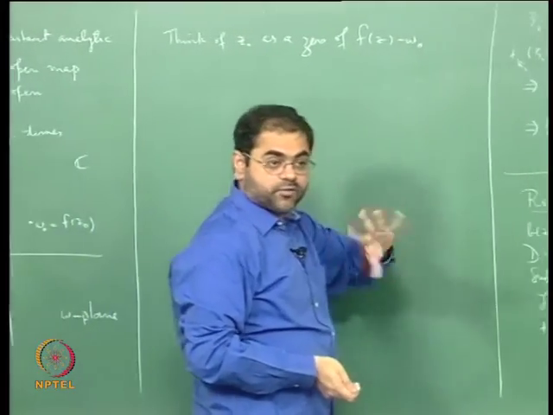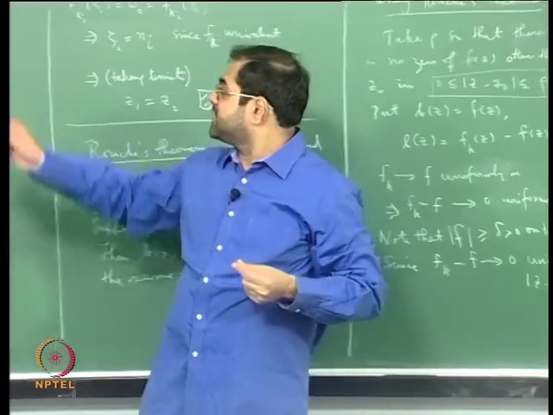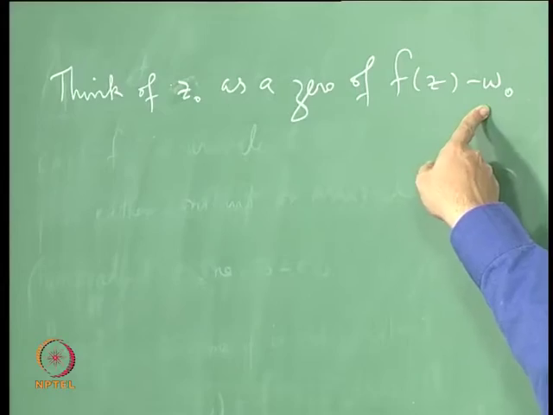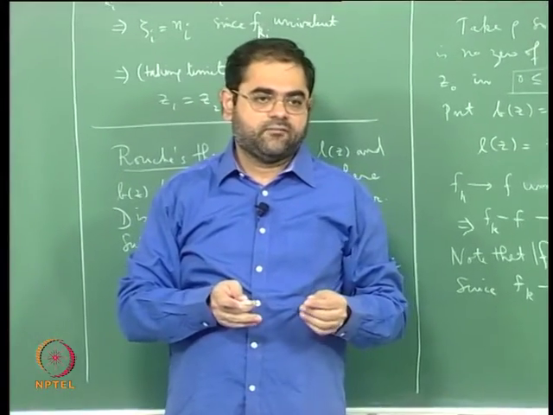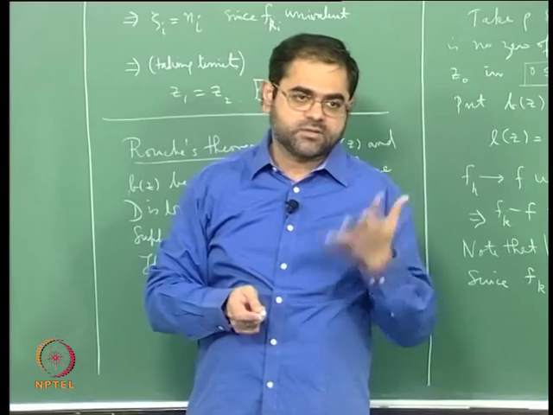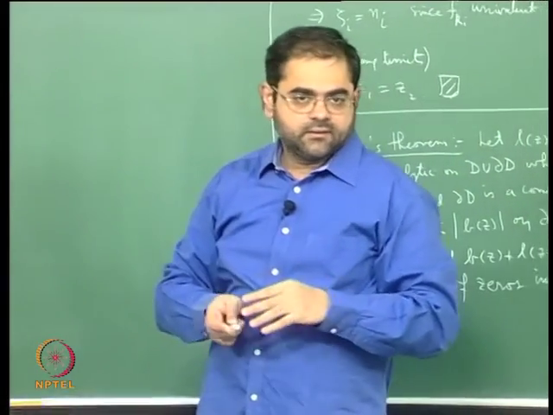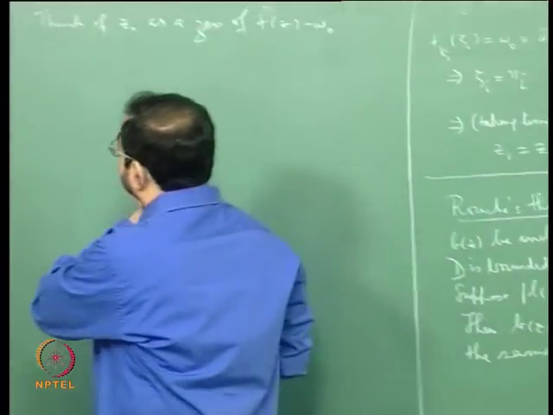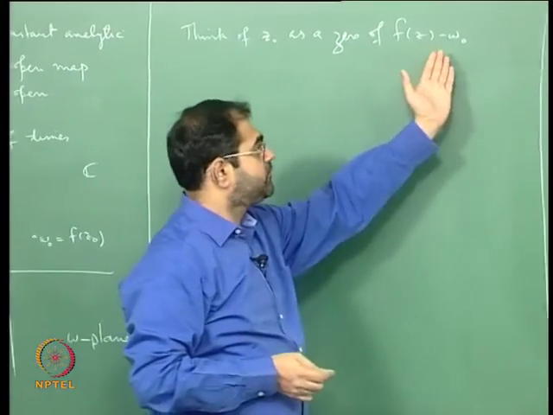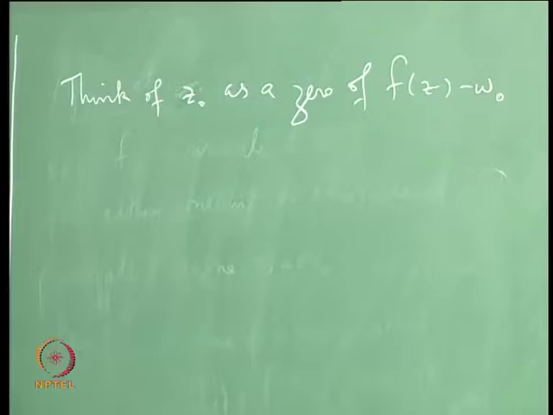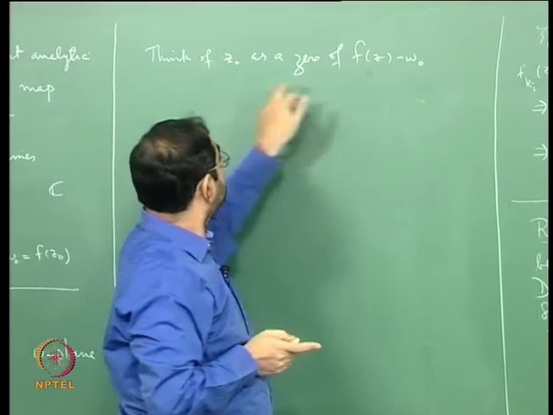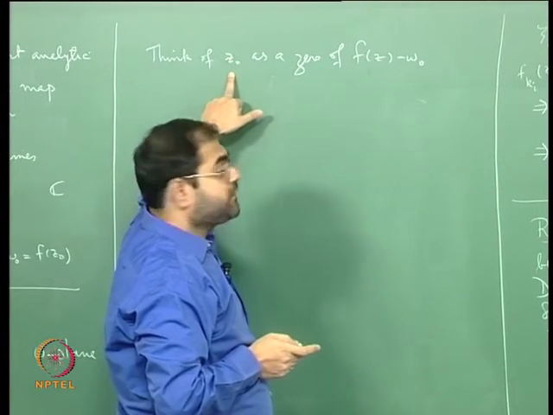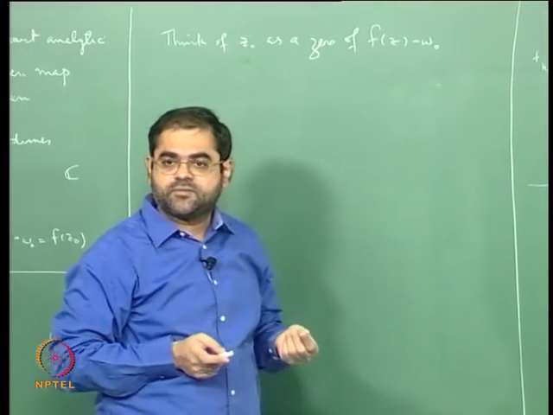And notice that f of z minus omega naught is also a non-constant analytic function, because if f of z minus omega naught is constant, that will tell you that f of z is constant, but I have assumed f is non-constant. After all, f of z minus omega naught is the analytic function f with minus omega naught added to it. Minus omega naught is just a constant you have added. Adding a constant to an analytic function keeps it analytic, because a constant function is trivially analytic, and the sum of analytic functions is again analytic. So again f of z minus omega naught is a non-constant analytic function and z naught is a zero. So the number of times it assumes the value omega naught is given by the argument principle.